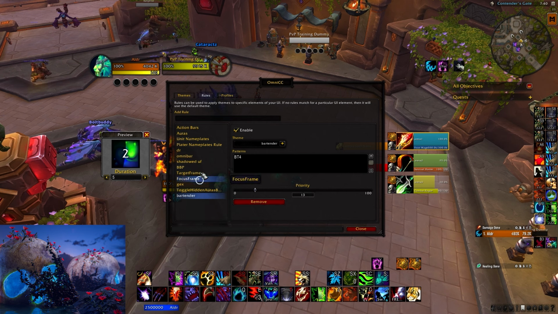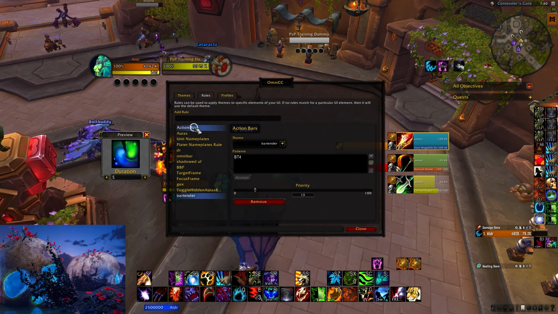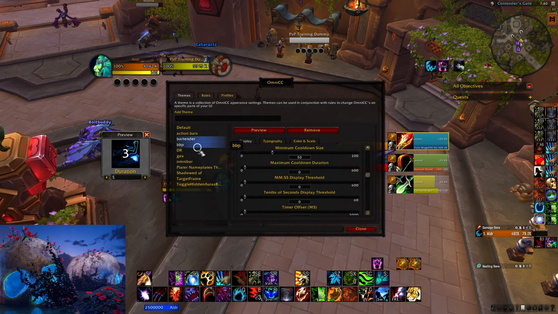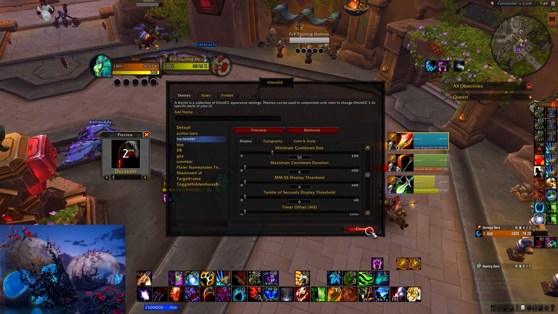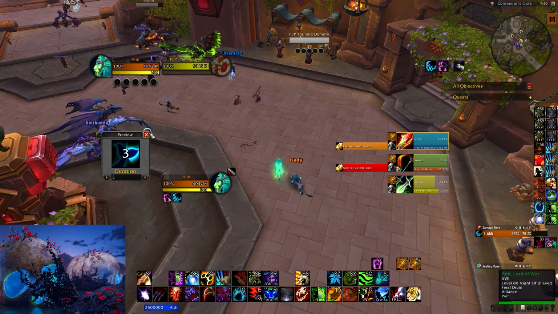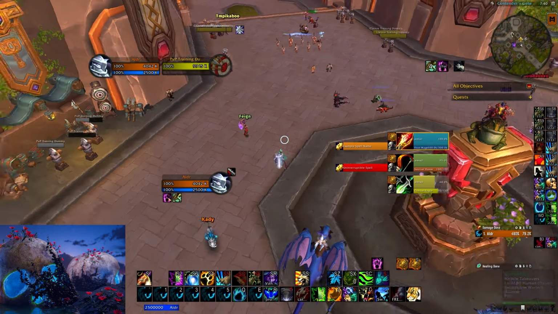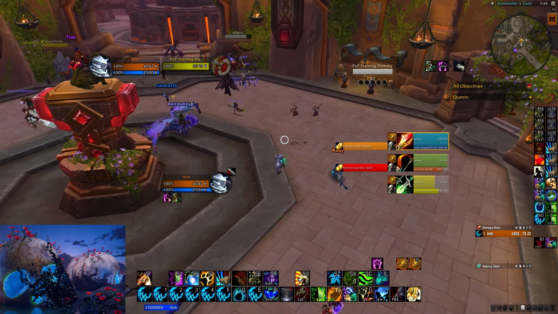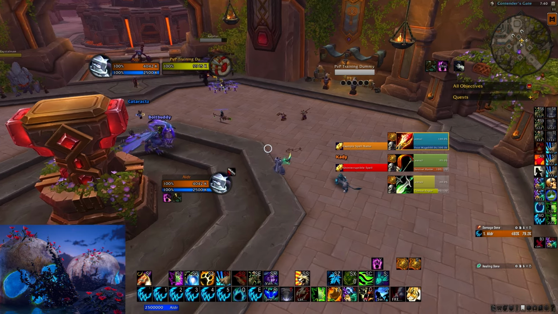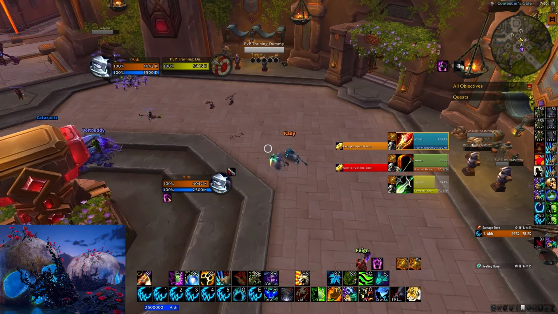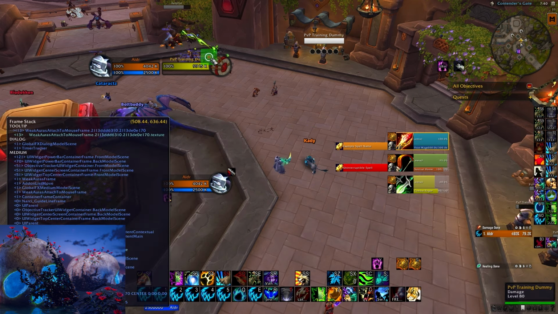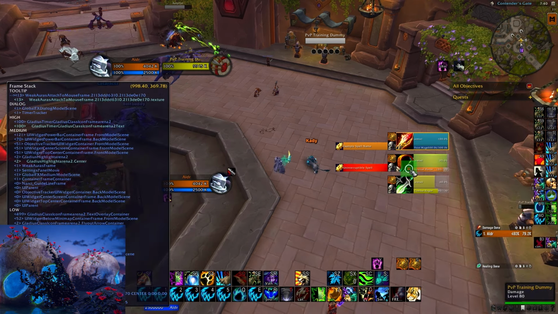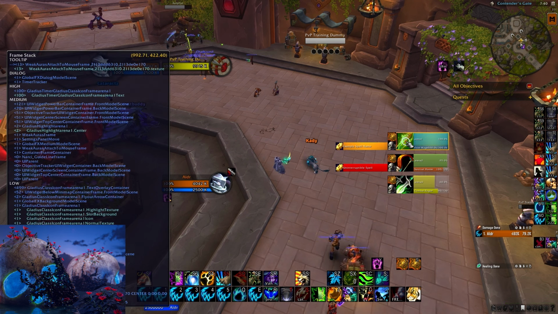There's a lot of other things that I did, but basically everything is just default right now. And then Gladius has its own internal numbers. So that's how I do the numbers. You can change the color, you can change it to red, you can change any font. And if you want a specific part of your UI, you go frame stack, and you just hover over your UI and see kind of what is going on.